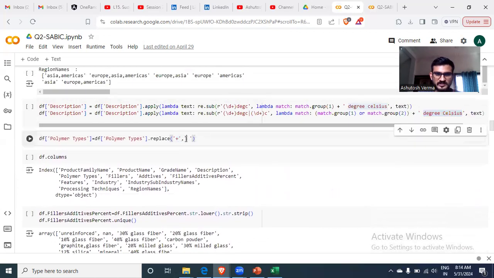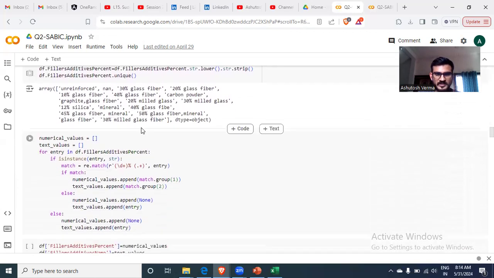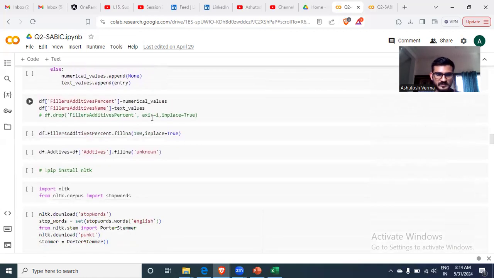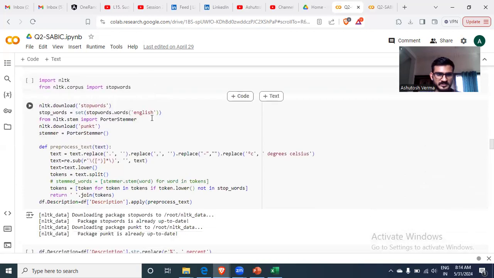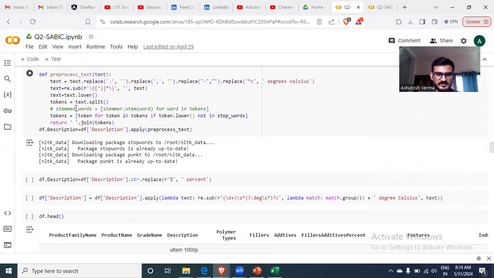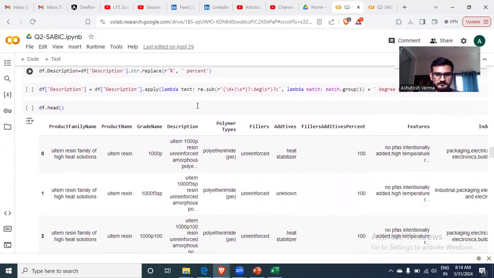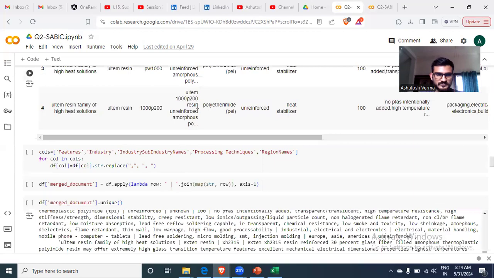Then removing plus with a space. Those are the basic pre-processing steps that I did here, again converting to lowercase and then removing the brackets or anything inside the brackets. Moving on.